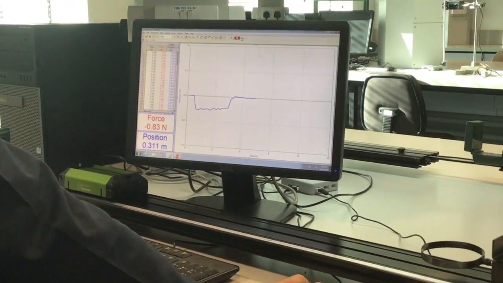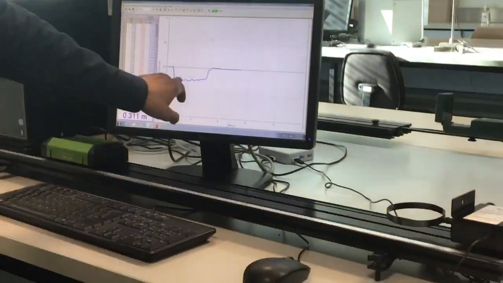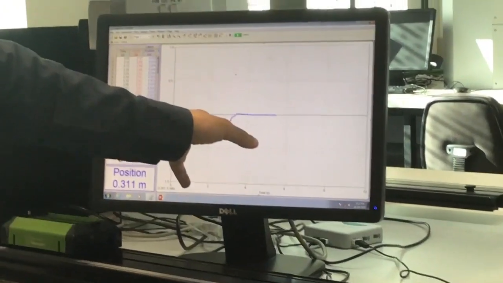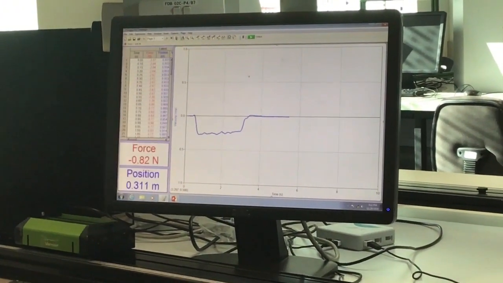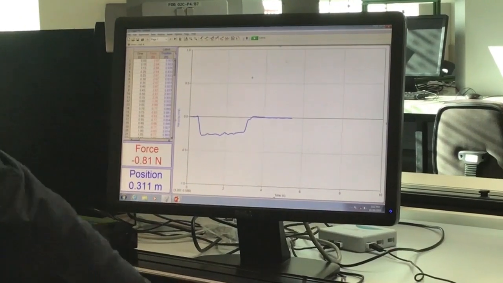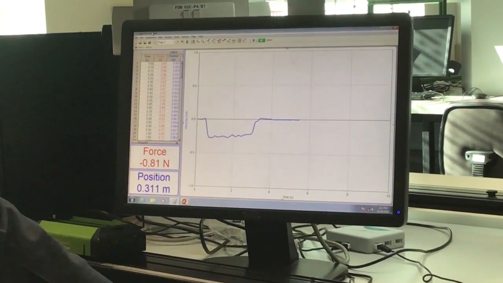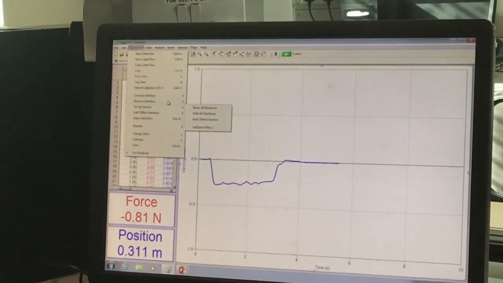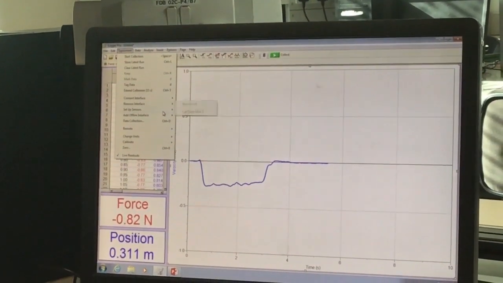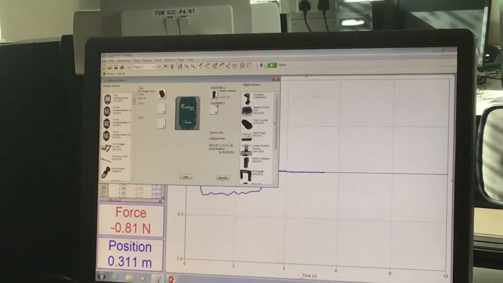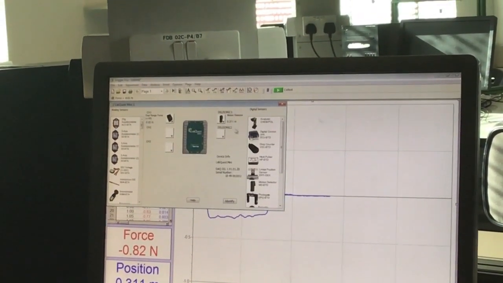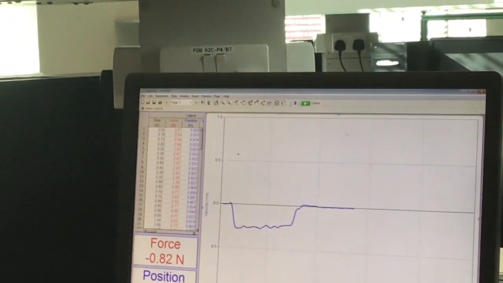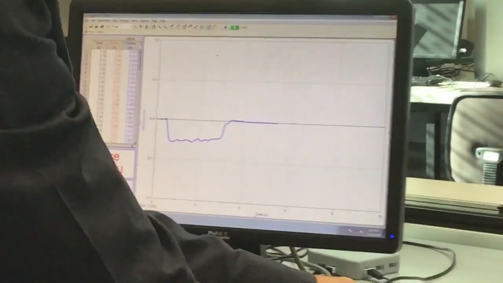Now, as you can see, the velocity in my case is negative. So you can either work on this as it is, or if you don't like it, you can reverse the motion sensor. So let's reverse it to show you how it looks with the sensor reversed. So I'm going to experiment, then set up sensors, show in all interfaces, and then for the motion detector in this case, I will reverse the direction. Okay, and let's repeat the experiment again.